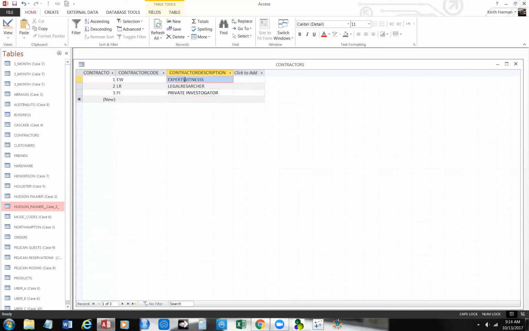And you can see here, I can input data. You know, I've talked a lot about doing a form. When you have this type of table, you don't need to do that because you just don't have that much to input. So PS, that's the contractor code. And then we have the contractor description, and that, of course, is a process server.